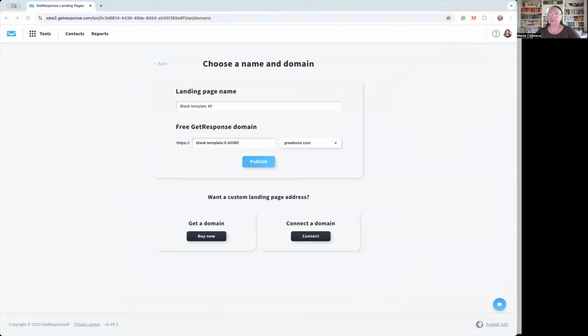And I'm sure you didn't know that you could do that with GetResponse, but GetResponse is a really functional, very easy to use type of program. But if you're interested in getting more information, I'm going to put some more videos out about GetResponse. But for now, just go down to my description and you can join GetResponse and see if that's something that you want to try. Because I'm telling you, it's simple, it's easy. And the best part about GetResponse is that they have a lot of help. So when I've needed help, I've contacted them and they've been super helpful.